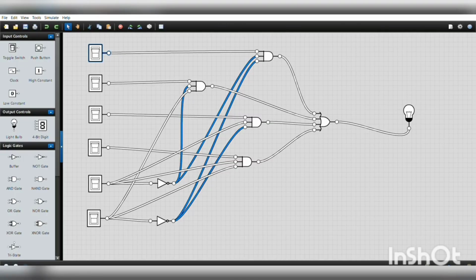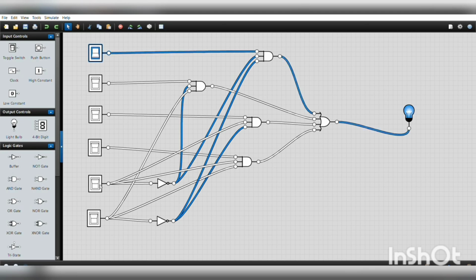This circuit diagram shows a 4 to 1 multiplexer, out of which D0, D1, D2 and D3 are the 4 inputs and S1 and S0 are the 2 selective inputs, out of which one output line is directed. So when both of your selective inputs are 0, your D0 is activated, so your output is 1.